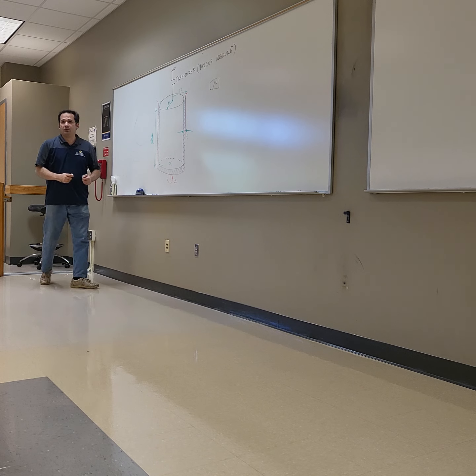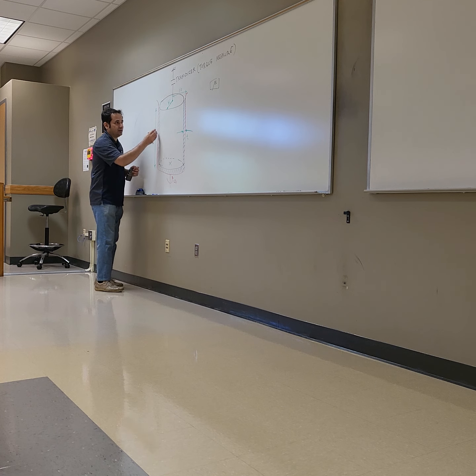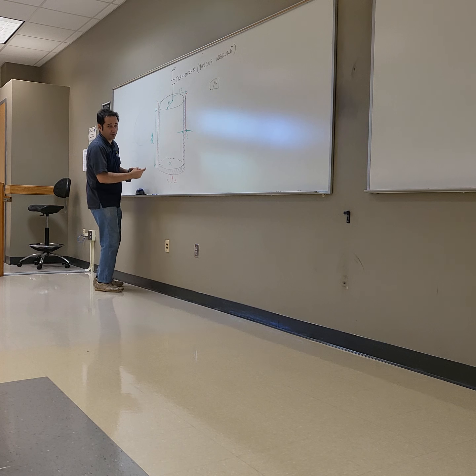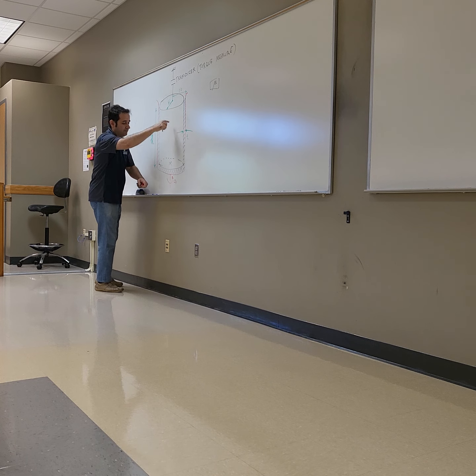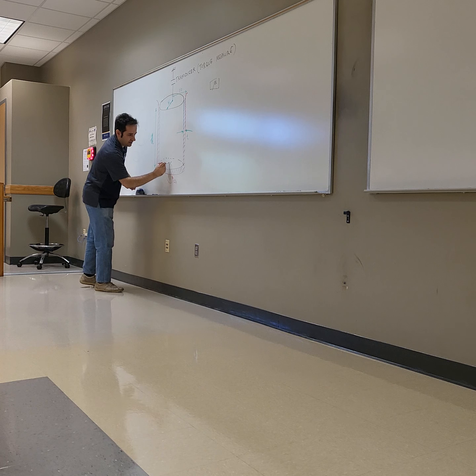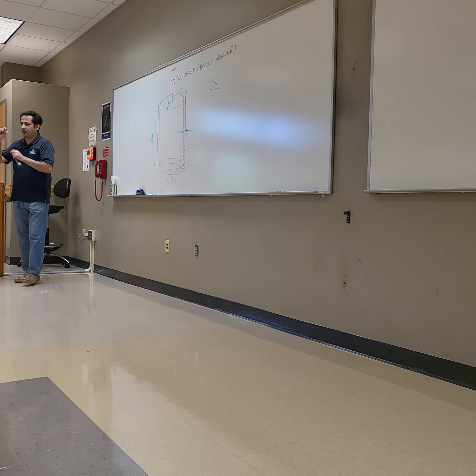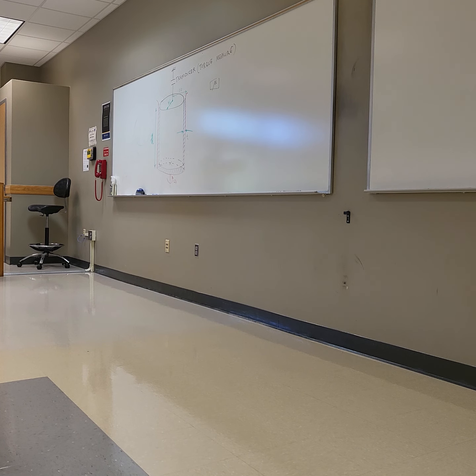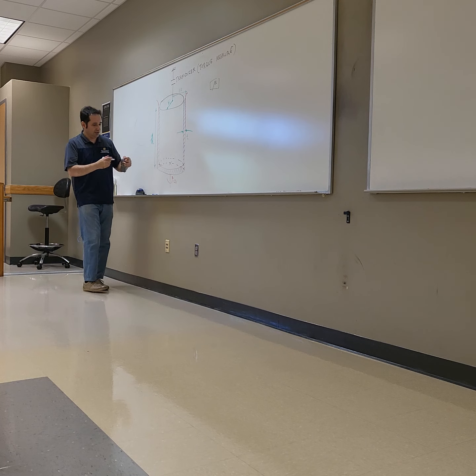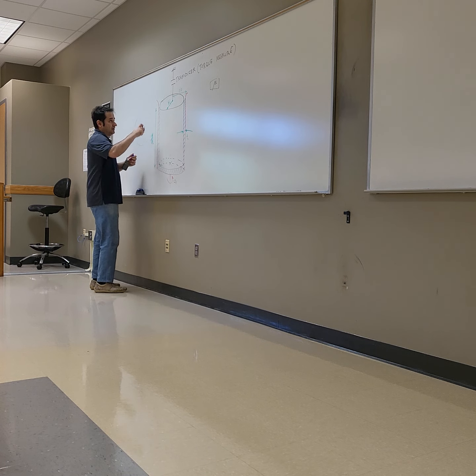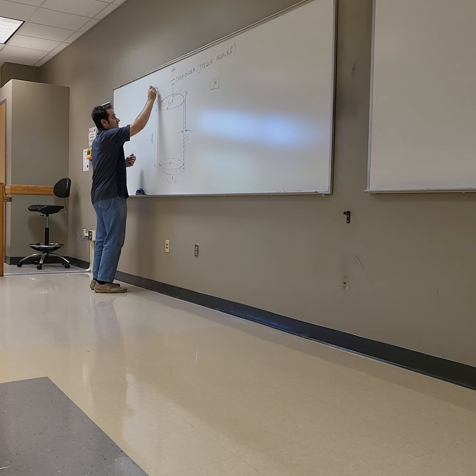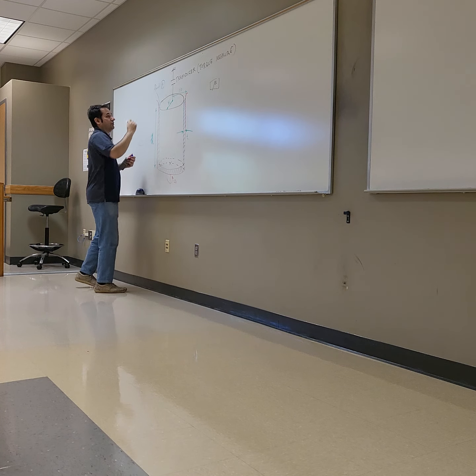So we only consider the fluid on the surface of the cylinder and the outer cylinder that is rotating with omega. But we ignored the contact between the fluid and the bottom of this outer cylinder. So it's not contact, it's just that small distance T where they come close together. And between them there is a fluid. This blue is your fluid with viscosity mu that we're trying to measure.